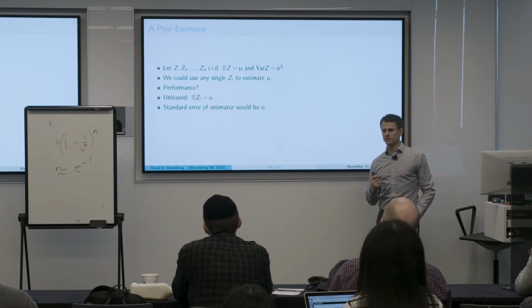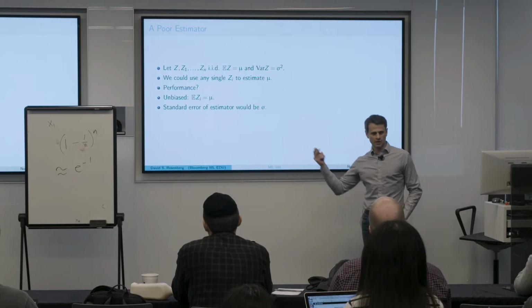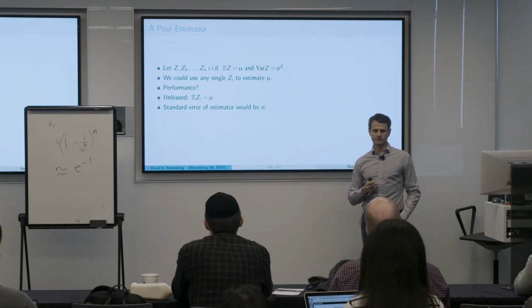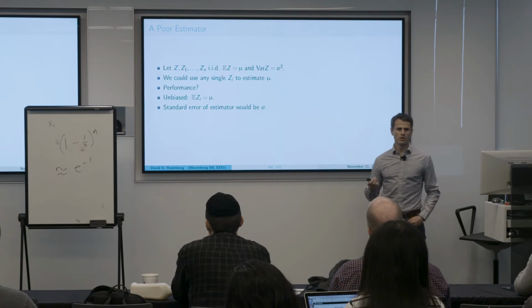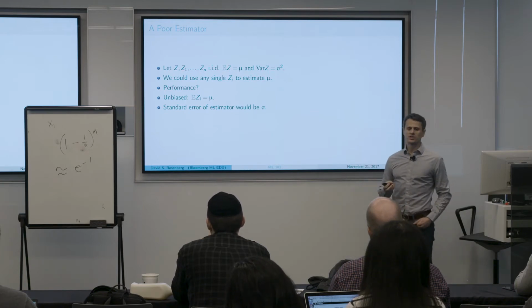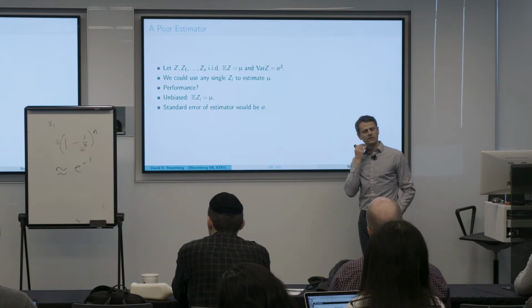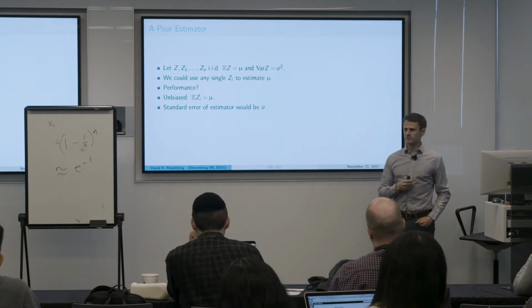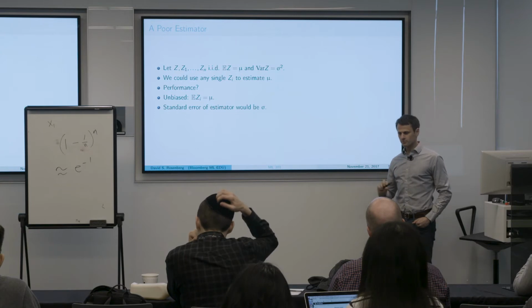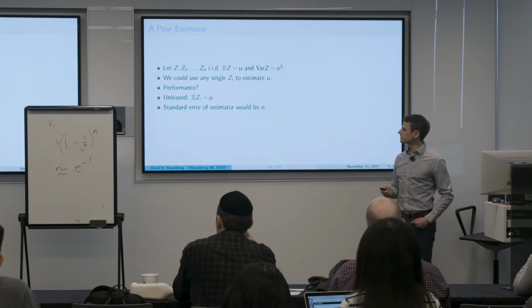Why? What could we do that would be better than just using z1? Use all of them. What would your statistic be on the full data set if you want to use them all? Take the average from z1 to zn. Sure. Take the mean of the z's, z1 through zn, and that could be your estimator of mu. Great. What's the standard deviation of that estimator? Sigma divided by square root of n, exactly. That is the standard error of your estimator, and you could work that out from basic properties of variance.